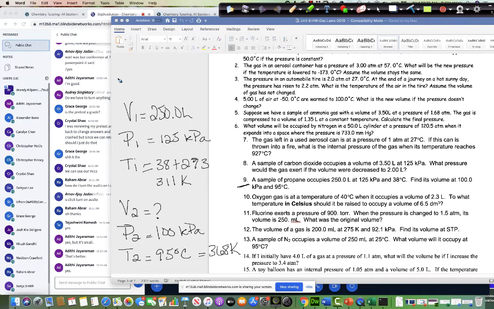Okay, so now at this point, we're looking for one variable. This is combined gas law because nothing is being held constant. So we are going to keep every single variable in and then plug it into our equation right here. So P2 times V2 times T1. If you guys don't mind, I'm going to start erasing.